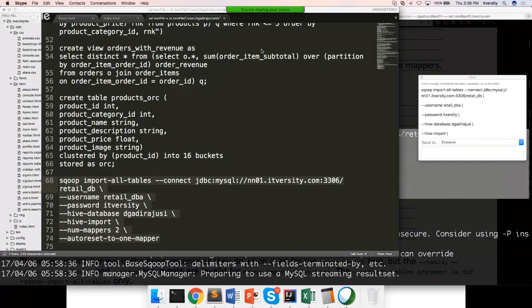Now, Sqoop again is a command line tool which has a bunch of commands, and using commands alone, you will not be able to develop an application which can run on its own and report any exceptions to the operations team.